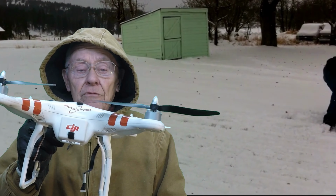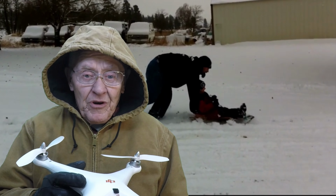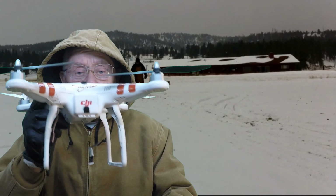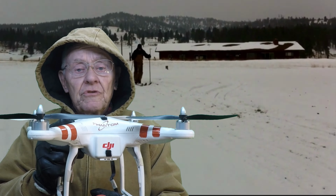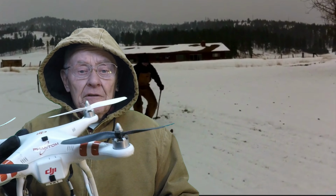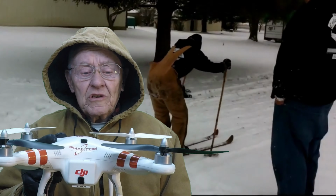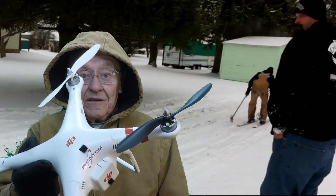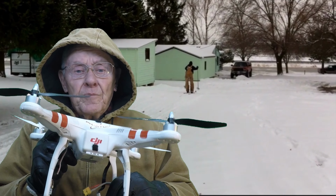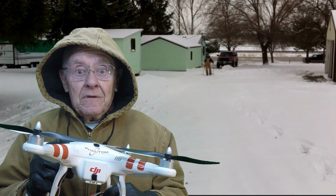And when I would come in to land in the snow, did you know that a GoPro camera gets warm when it's recording? So when it would come down, wherever the camera would touch snow would turn to water immediately and get all over the camera. So it was just not very convenient. And back then I thought, I wish I could fly this thing indoors, but of course, it's a little big to try to fly indoors. So anyway, something that could be flown indoors would be perfect for this kind of weather.